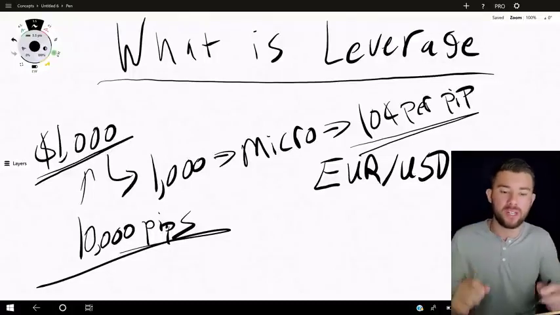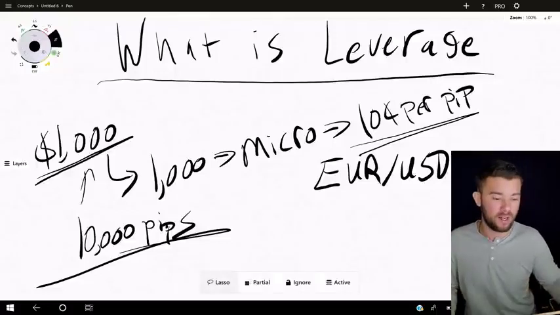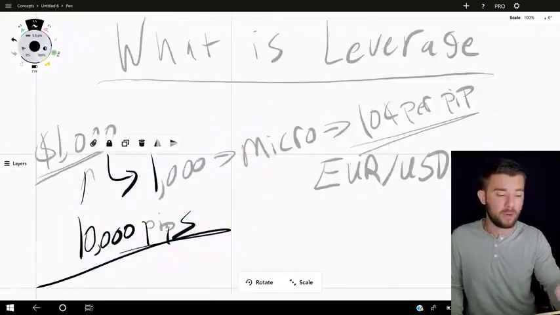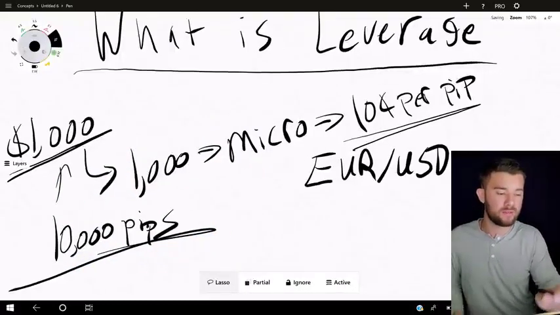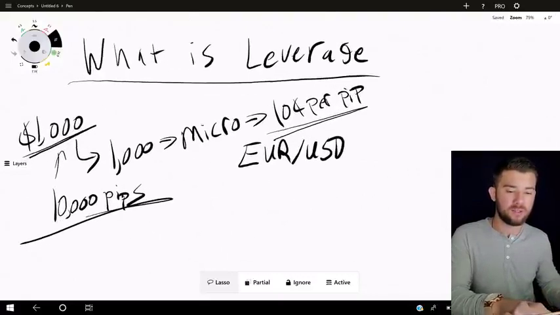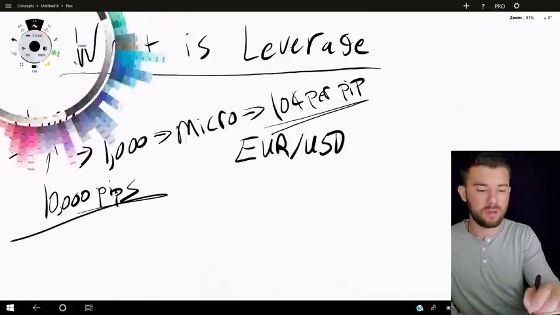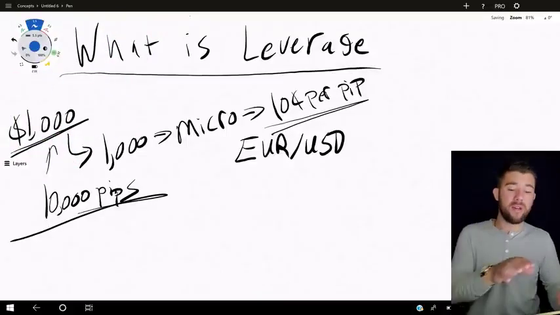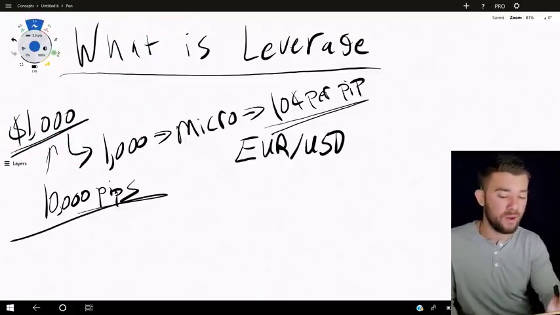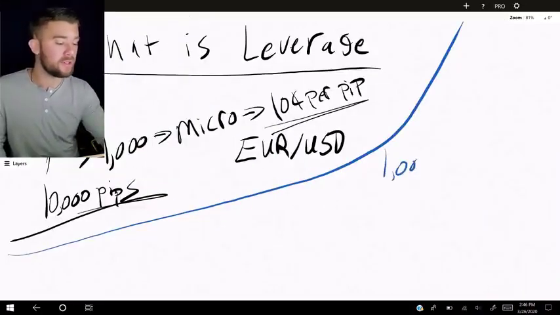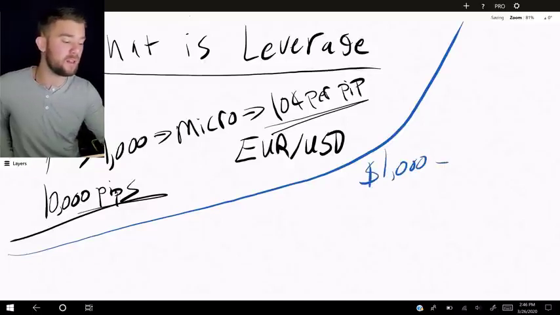Here's where leverage actually can really hurt you, because let's take this same $1,000, and we'll keep all of this on the screen. Sorry if it gets a little messy here, guys. I'll color this a different color to make it easier. Let's go with blue. So we have this $1,000 account, but now, you have your $1,000 account with a 50 to 1 leverage, which means you have $50,000 in buying power.